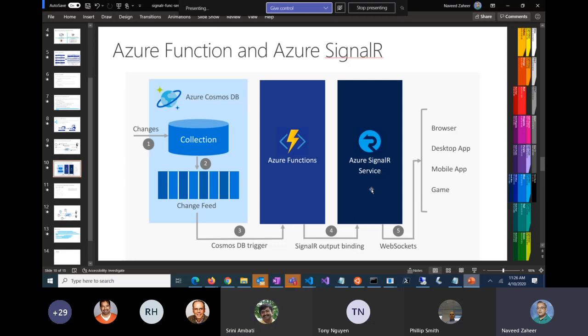But in any case, these are some of the scenarios that are possible with SignalR.